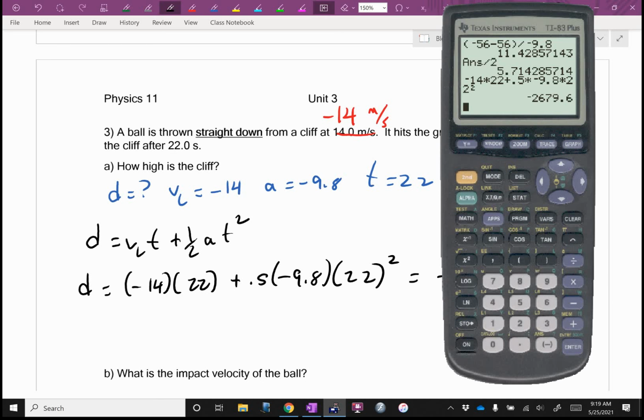If you got 2060, here's what you did. I think you forgot the negative in front of the 14. I think you forgot to make it negative. Same thing. So I would take a half mark off. I underlined straight down, negative. It's funny because I underlined straight down and put a negative under it as well.